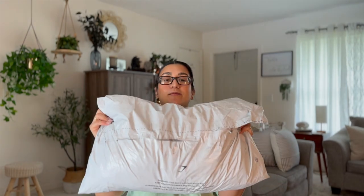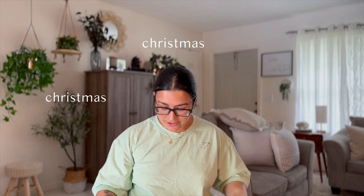So let's open this bag. This is the big package that came in. It's pretty heavy. We've got a lot here. Let's just do it. Okay. It's like early Christmas. So everything, leggings, shorts, or sports bras are in a medium.